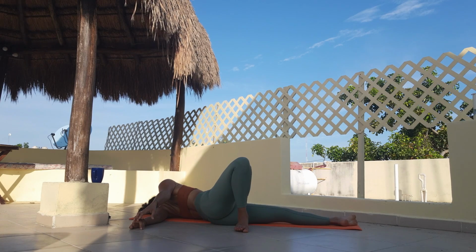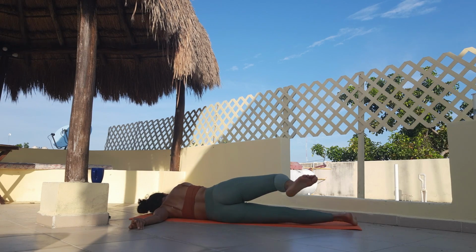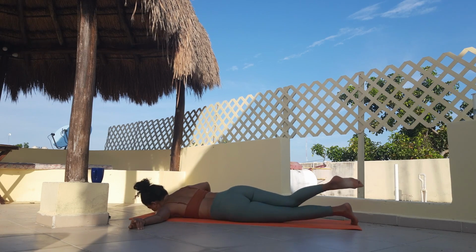Long inhale. And long exhale through the nostrils. Inhale, release the bind, bring the right arm up and roll back on your chest.